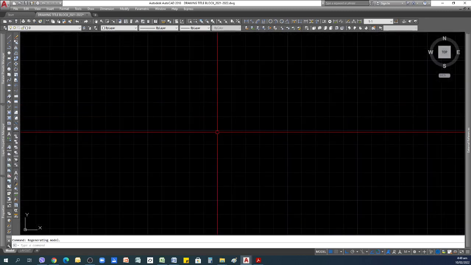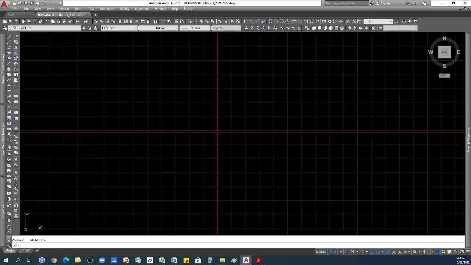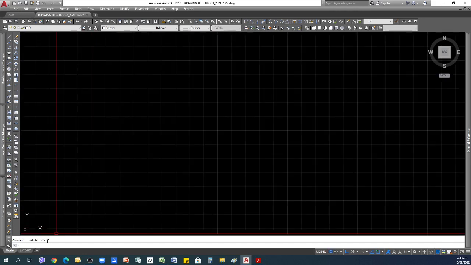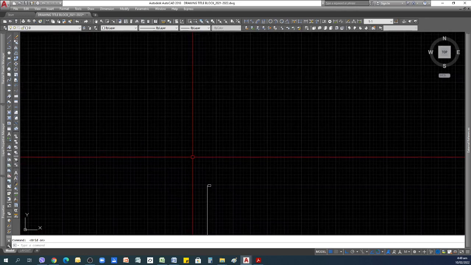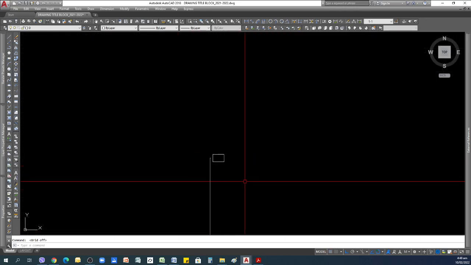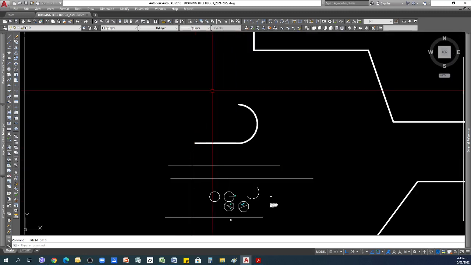By pressing F7, it will turn on and off. You can see here, off, on. So the function of that is F7. But I don't normally use it. So just for your guide.